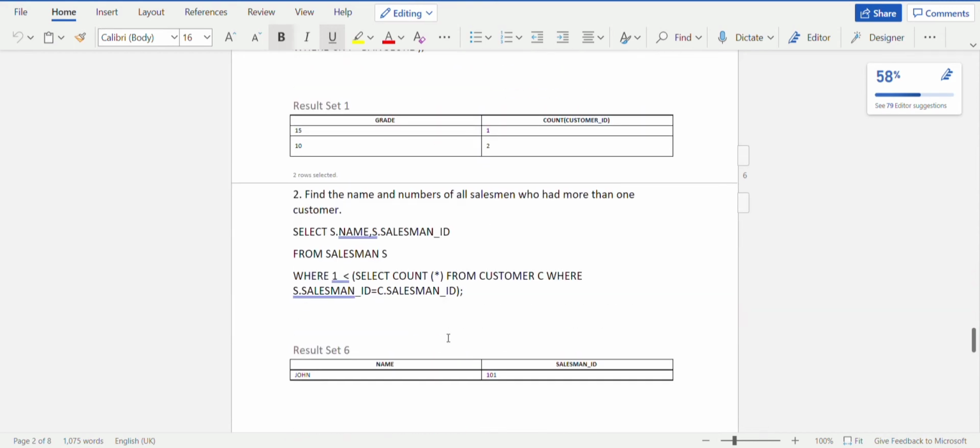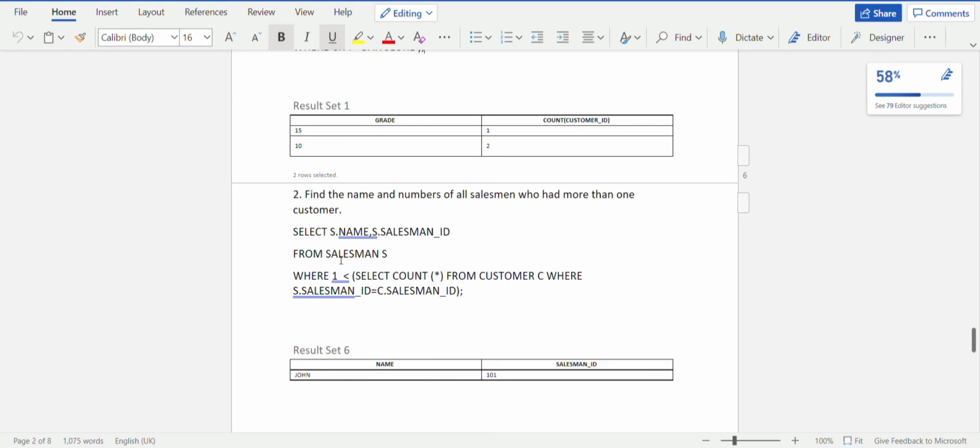Then you have the next query, that is find the name and numbers of all the salesmen who had more than one customer. So they've asked name and number of all salesmen. Name and number. So you will select s dot name, s dot salesman id. Here s dot is the alias name. Suppose the table name is salesman.